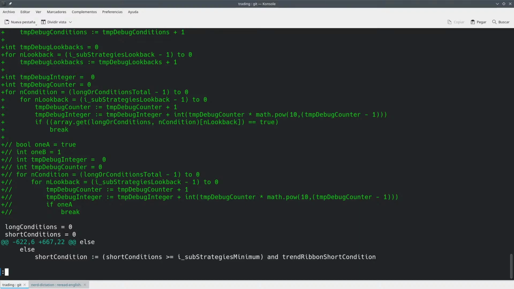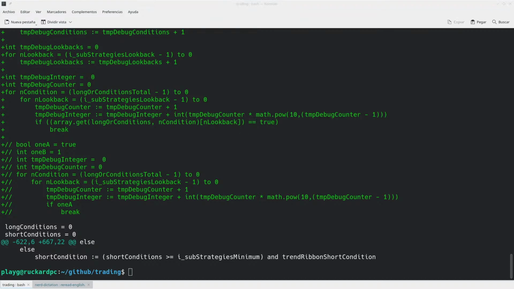And we are also able to count these conditions, and this is some mathematics so that you can know if this is true or not. And this does not seem to work quite well, because this failed.